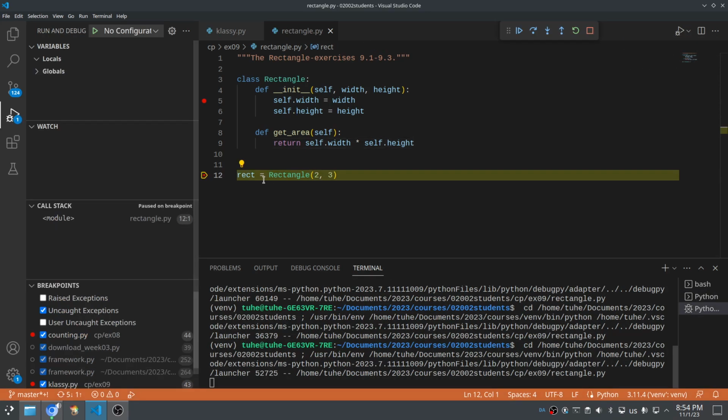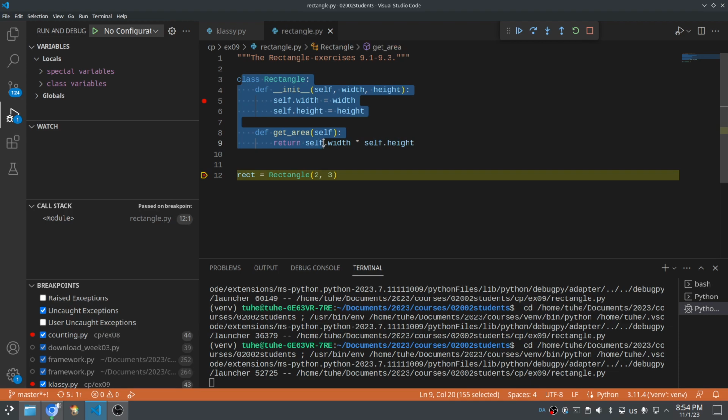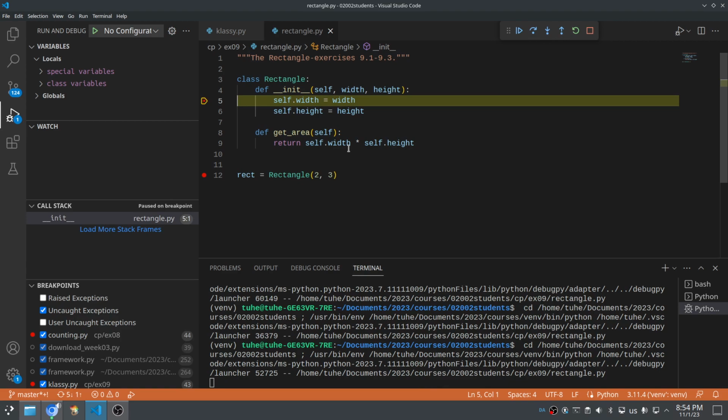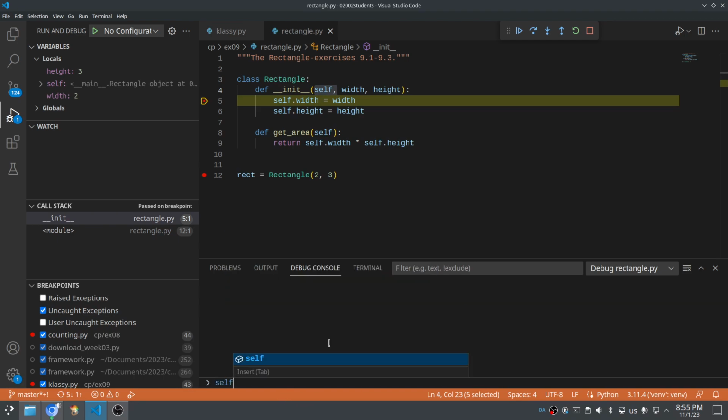And we see that when I run this in a debugger, it just notices the definition of my rectangle, and then it stops at this line because I have a breakpoint. Now when I press continue, it stops at the next breakpoint it hits, and that's this one. So what is the state of the program now? Well, remember that this special syntax resolves to a call of the init method. And the way it will work specifically is that the first argument, self, we can explore by typing it out here.